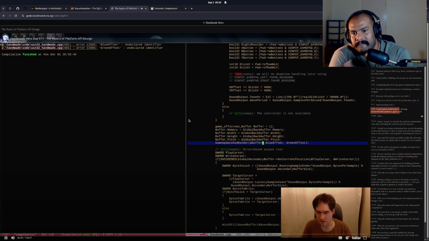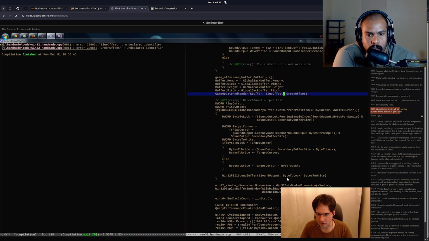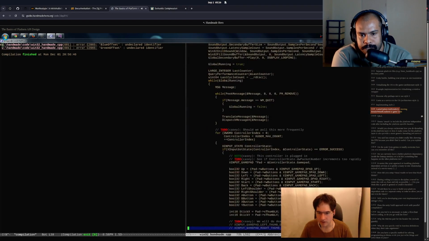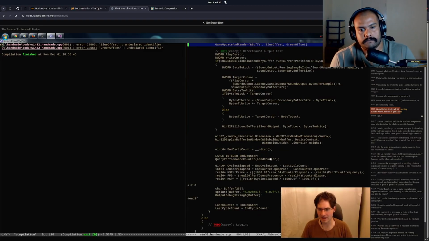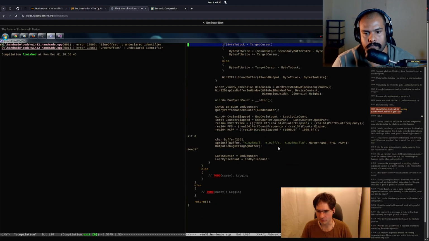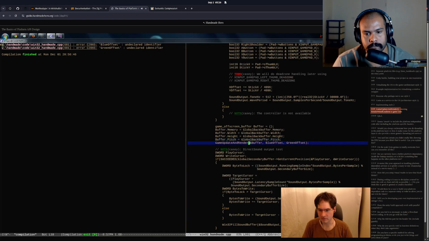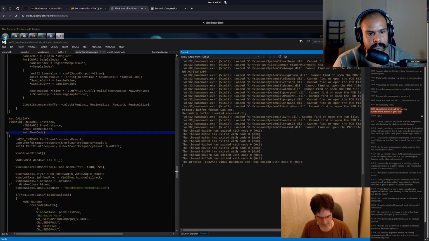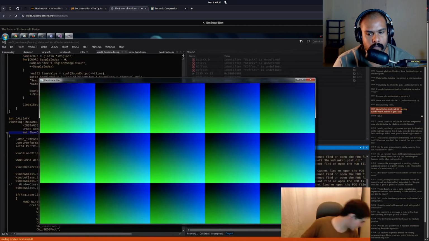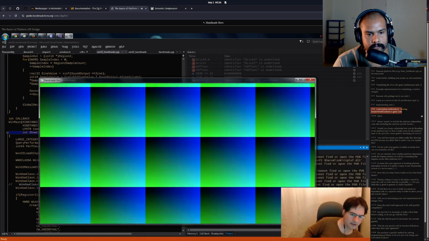Let's see here. What is it actually called? I thought it was blue offset and green offset, but apparently it is not that. It's X offset and Y offset, right? Because we were doing the two different ones. X offset, Y offset. Okay, render that. And now we should have back our controller, and we do.